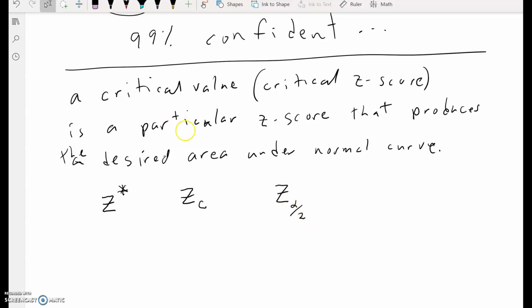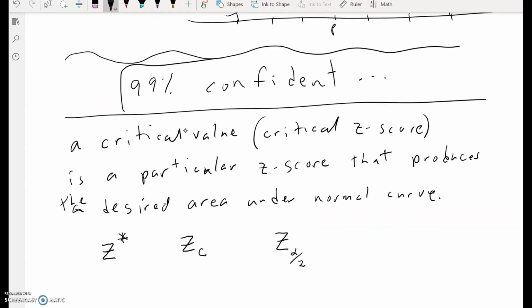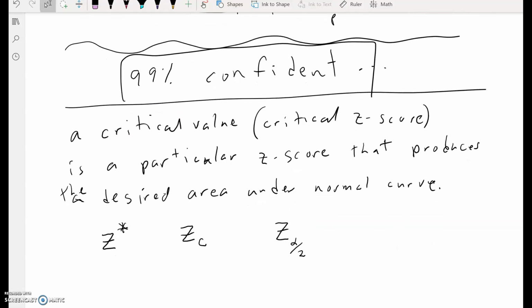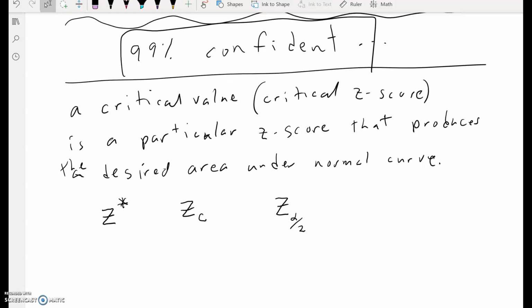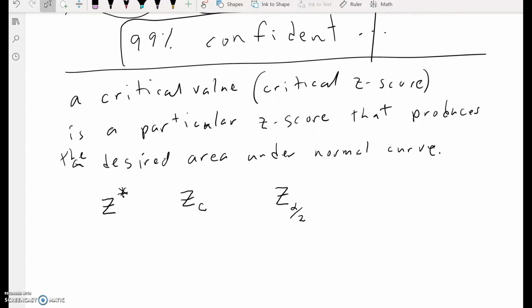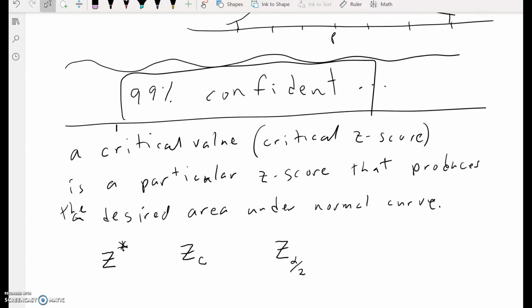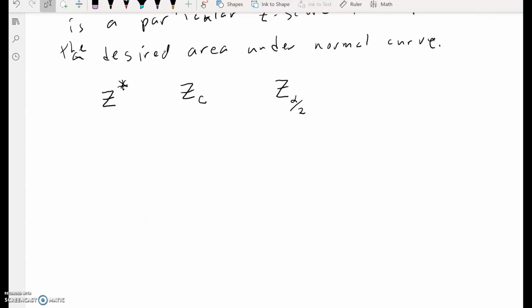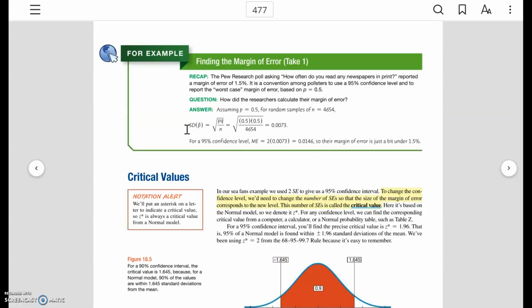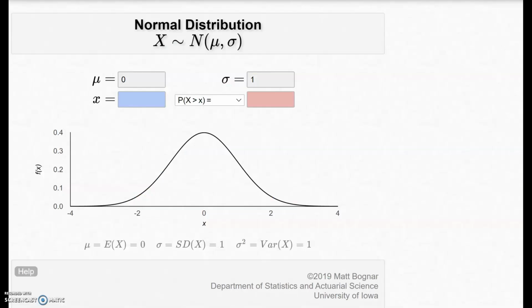So how do you figure out the critical value? For example, let's go back to our 99% confident. You have to use some kind of tool, some kind of calculator that does areas under the curve. My favorite tool these days is, let's go back to, oh, darn it, just a minute. Okay, here it is. The normal curve calculator right here. The link to this is on our Canvas page. You can do inverse normal, where you type in the percentage in the pink box, and then it gives you the desired z-score over here.